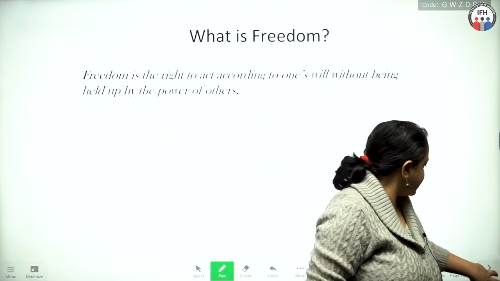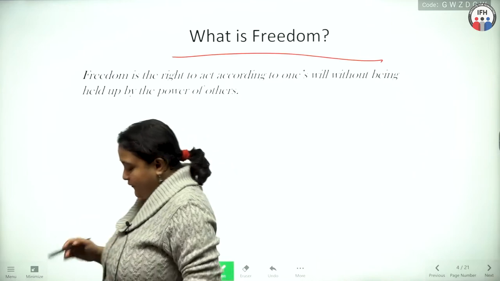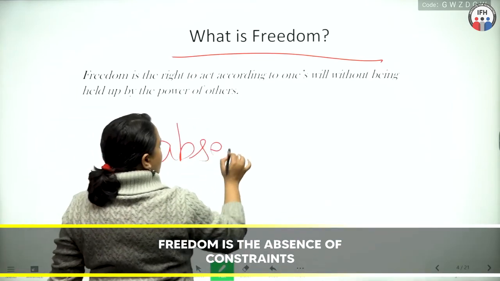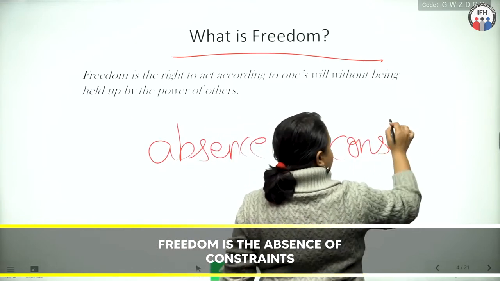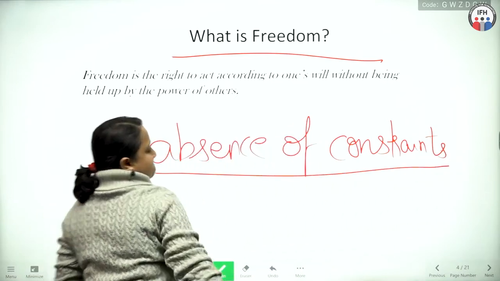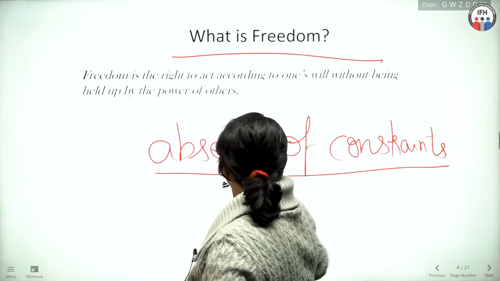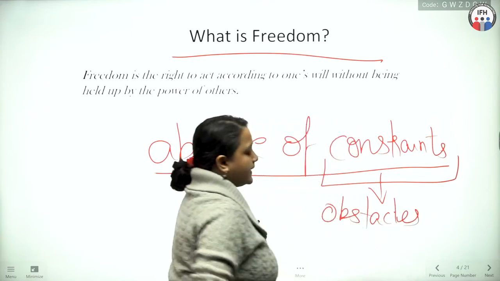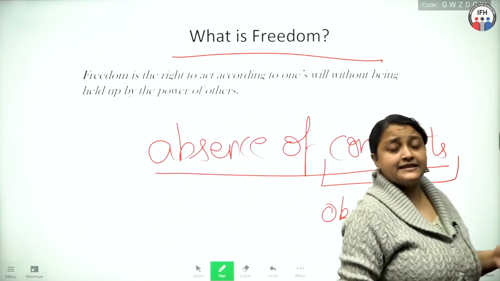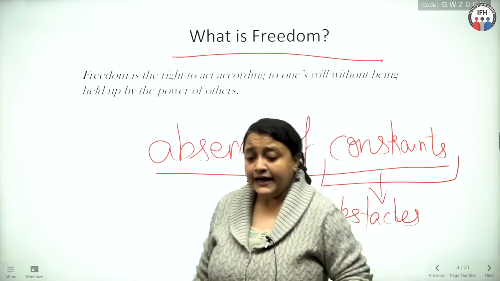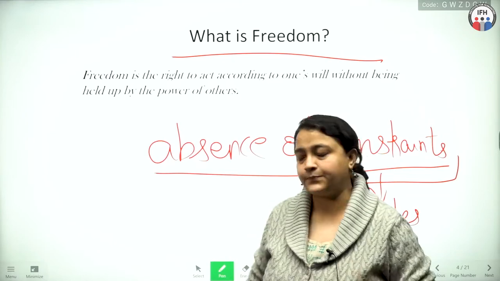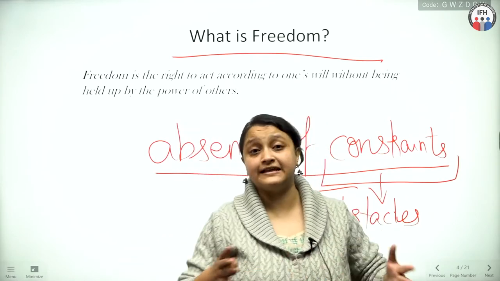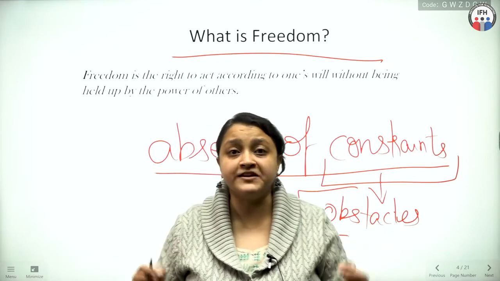So now let's go to understand the definition of what is freedom. If you look at the previous two examples, there is something very constant in it, right? And that is absence of constraints. This is a basic understanding of what is freedom, right? Constraints is basically obstacles. So in the case of Nelson Mandela, the obstacle was segregation policies. In the case of Aung San Suu Kyi, the obstacle was fear. Obstacle was the military junta. So basically, when we say that there is an absence of constraints, we are talking about absence of obstacles. It could be anything, right? That is in the broadest sense what freedom stands for.